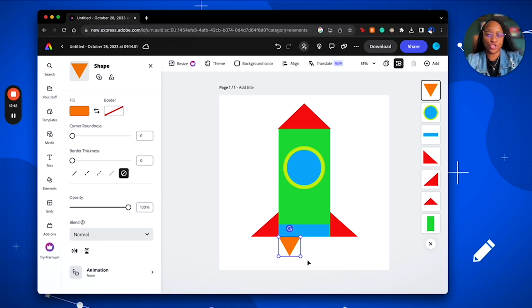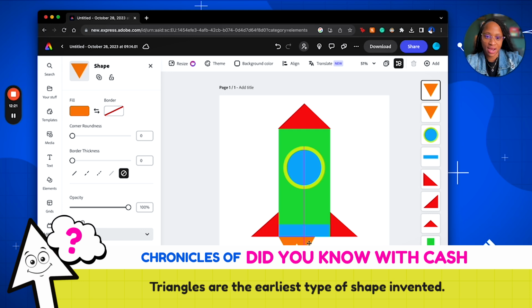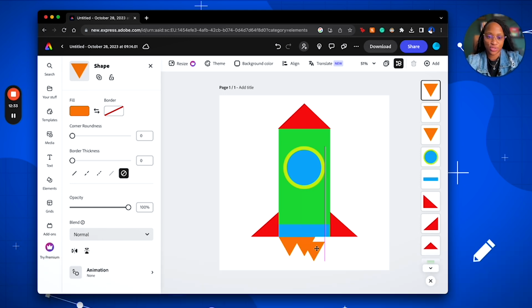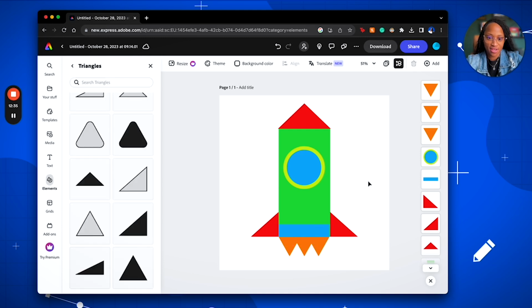Now remember, we're going to duplicate it, which means make a copy of it. So we're going to go to this button up here, and we're going to make another copy, and we're going to put it like this right in the middle. There, good job, friends. All right, I think we have to duplicate it or make a copy one more time. So let's press this button up here, and it gives us one more. And look, so now we have flames at the bottom of our rocket ship. It's pretty awesome. Now, I think we could add one more thing.